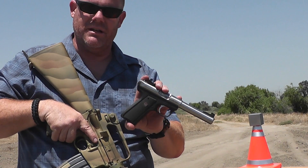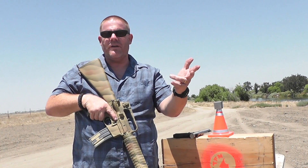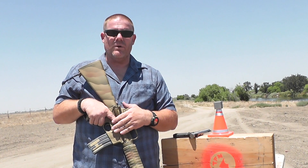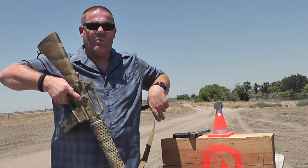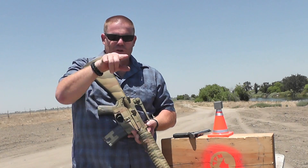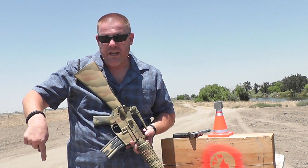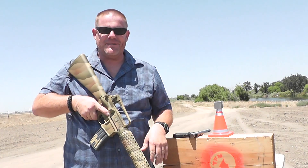We're gonna try it with a variety of different calibers. We'll start out with a .22 out of the Ruger Mark 3, then move up through 9 millimeter, .40, .45, all the way up to the AR-15, an SKS shooting 7.62x39, and also the Weatherby PA459 shotgun shooting standard one ounce Foster slugs. See if we can shatter the thing or if it'll make holes. Put your predictions down in the comment section below and click the thumbs up button.